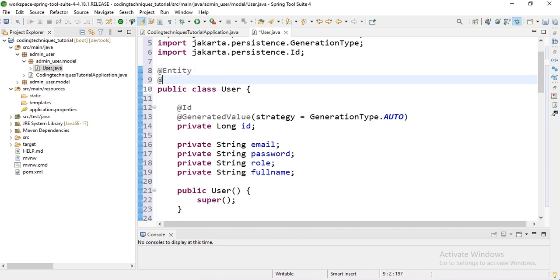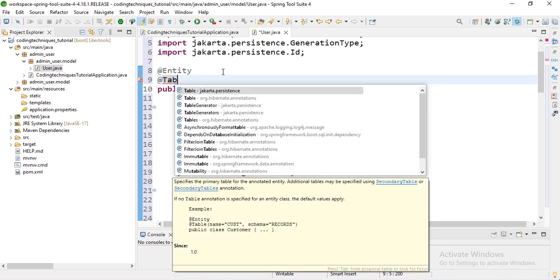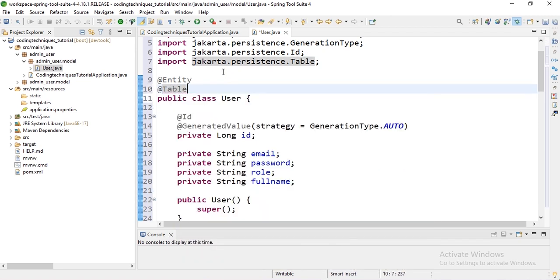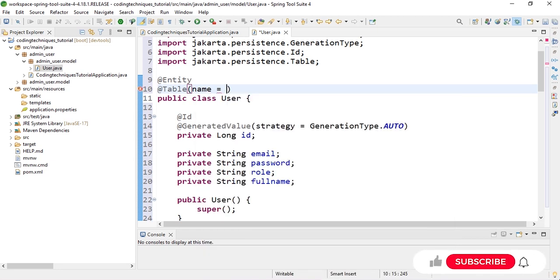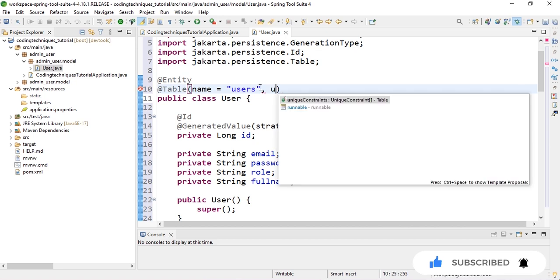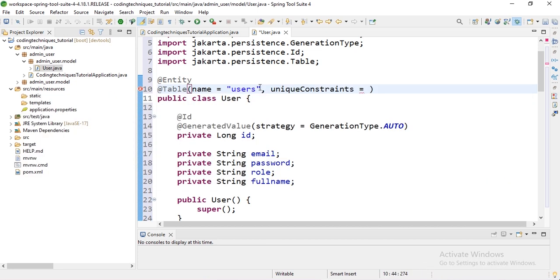Then I will add @Table to specify the table. I don't want to use just user as the name of the table, so I will set this name to users, and then I also have a unique constraint for the email, @UniqueConstraint.